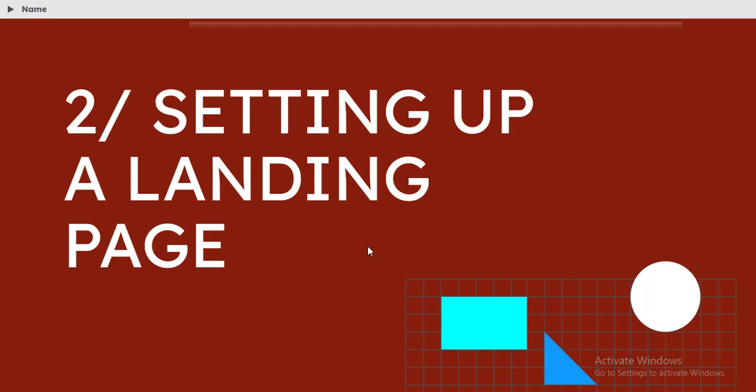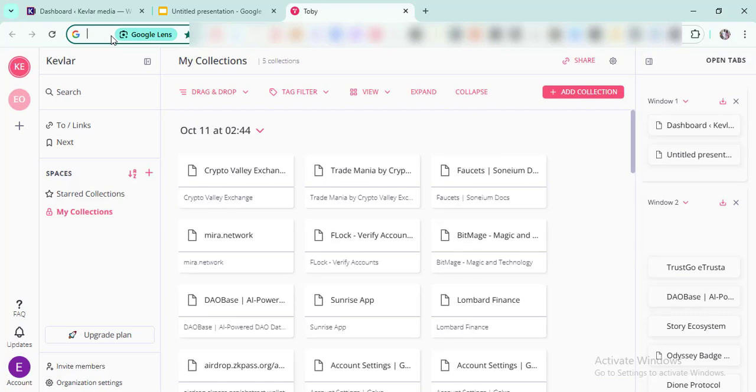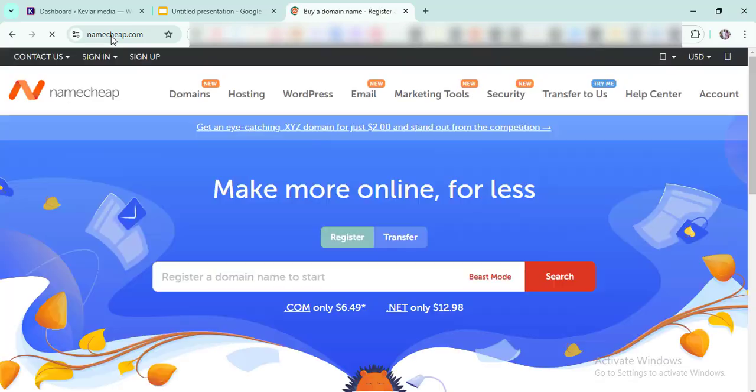So let's dive in. The first step is to get a domain. You buy your domain, buy your hosting. The one I'm going to recommend, which is based on personal experience, it doesn't mean it's the best. It is solely based on personal experience, is Namecheap. As namecheap.com. Name, the word name, cheap, the word cheap as it sounds, together as a single word, then .com.